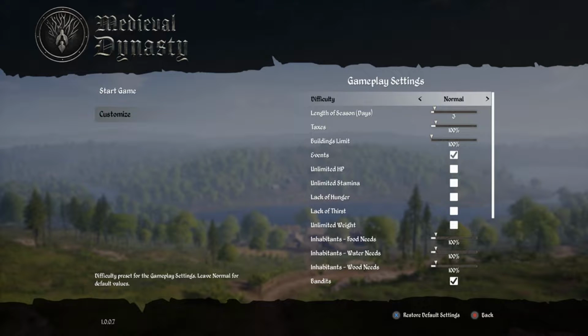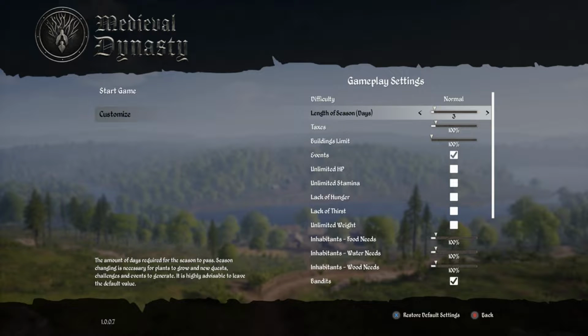One is difficulty. I leave it on normal. I find it a good balance for what comes with the animals that you find, like the boar, the bears, the wolves, the bison, which are the animals that attack, and the bandits. It's a good length, good difficulty. I find normal good. You could go hardcore if you want, but I don't recommend that. I recommend a normal setting.